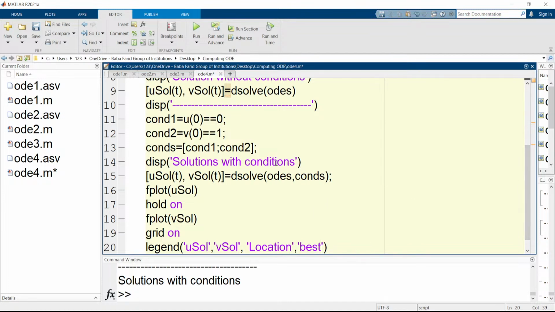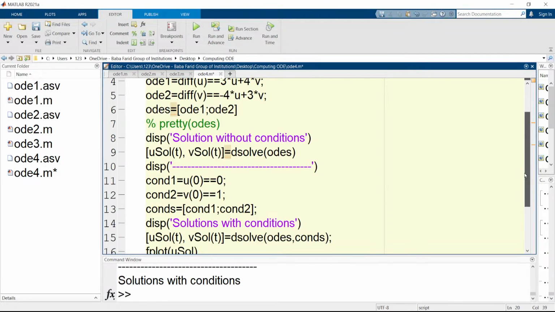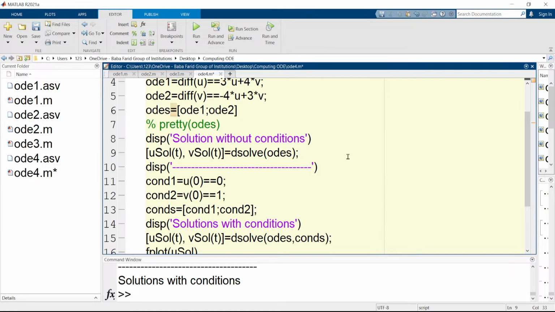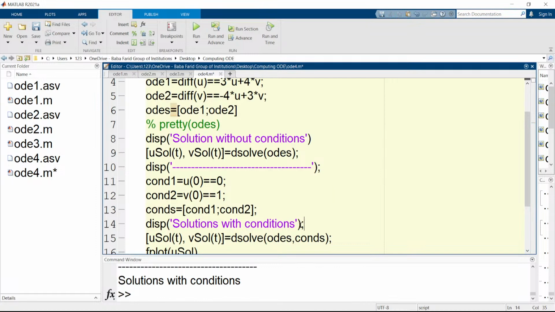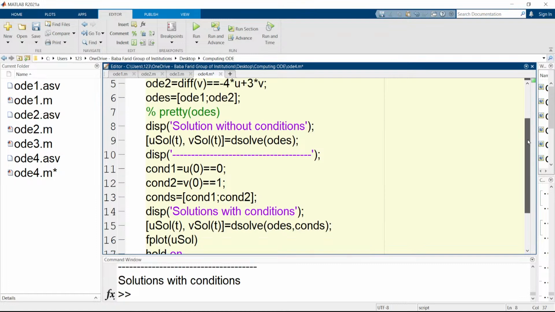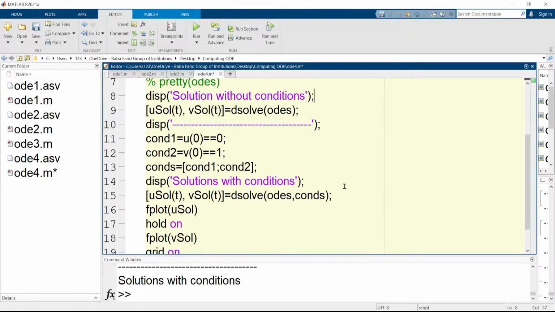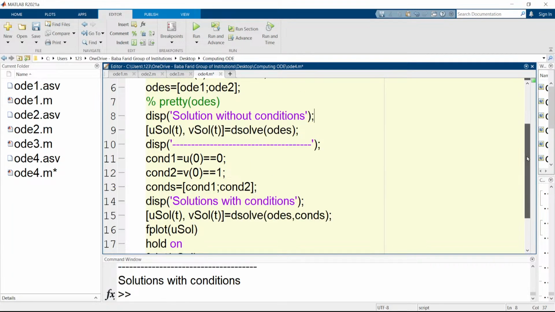So the most important thing in the script file is that we can edit and manipulate accordingly. You can comment all this because we just need to visualize only the graph. So nothing is required to be displayed, use the suppress statement. When using a semicolon, that statement will be stored but will not return the value in the command window. Now we can execute all these statements once again.